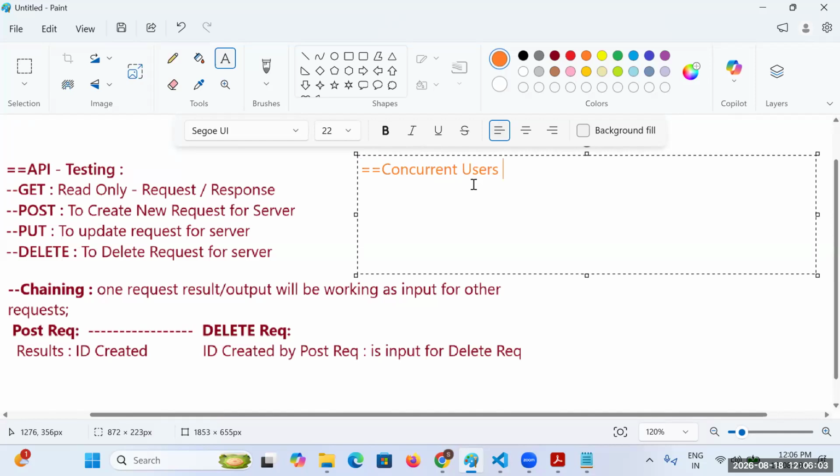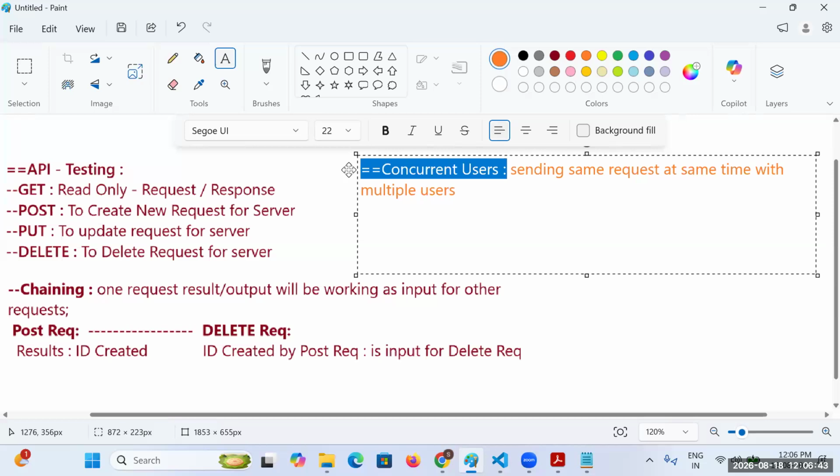This is what I will take: concurrent users. What exactly is the meaning of concurrent users? Sending the same request at the same time with multiple users.